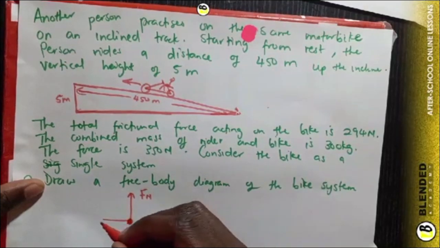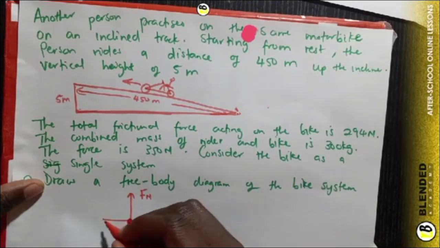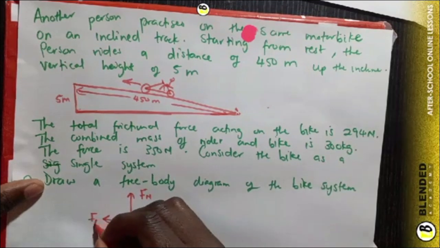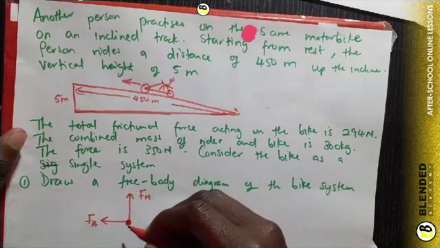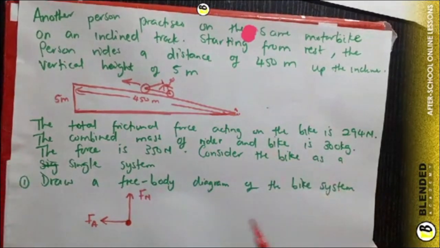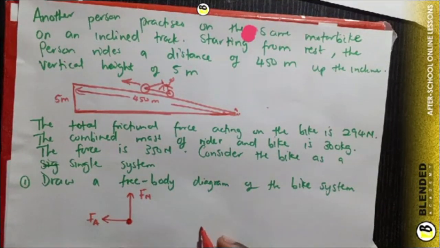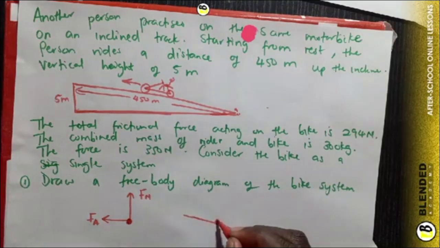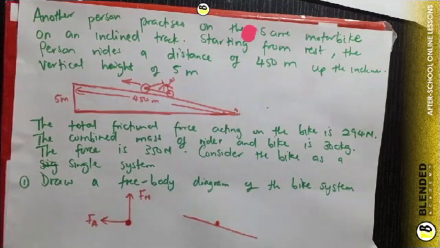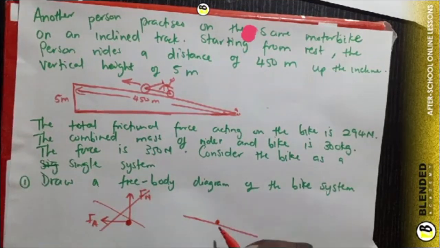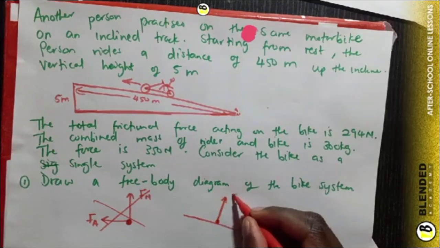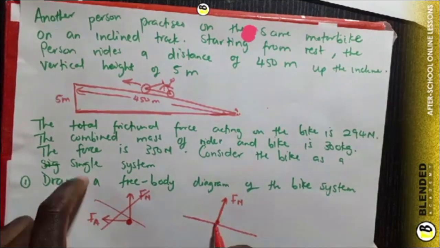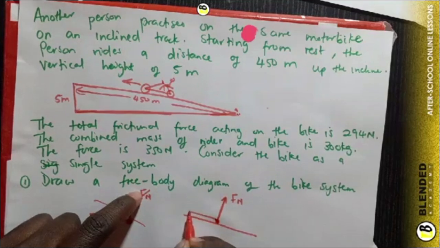As this bike is moving upwards, that's the applied force. And let me just draw it on an inclined plane. I think it's much easier if I just draw it on the inclined plane, so you don't get confused about that. This is the inclined plane, and that's where we have our bike system. Then the Fn. Then we're going to have the applied force.